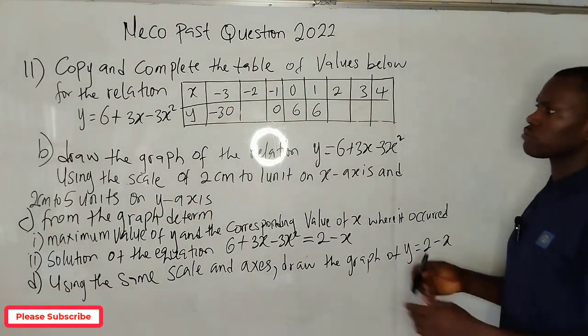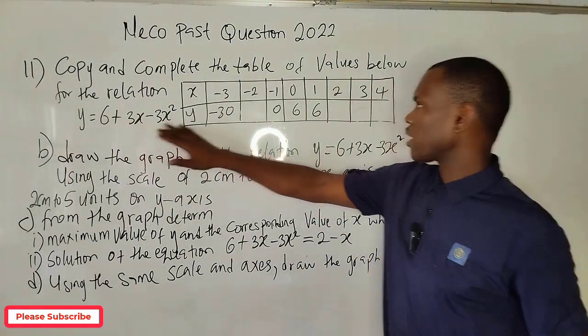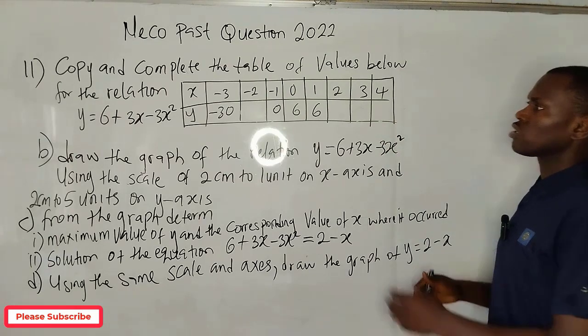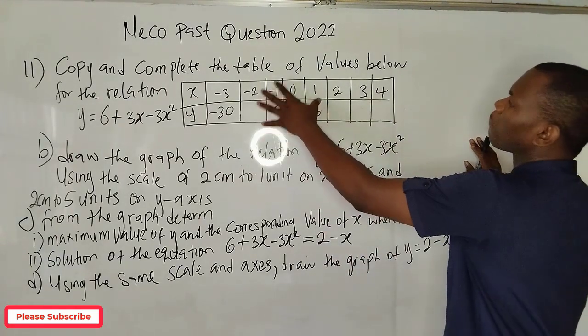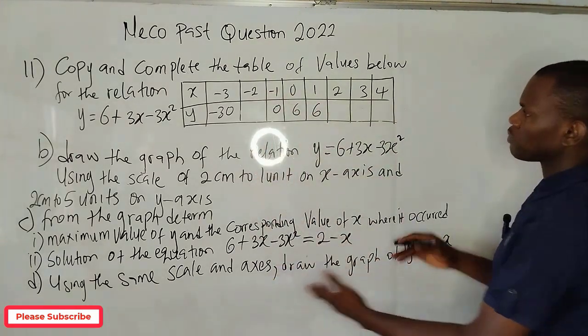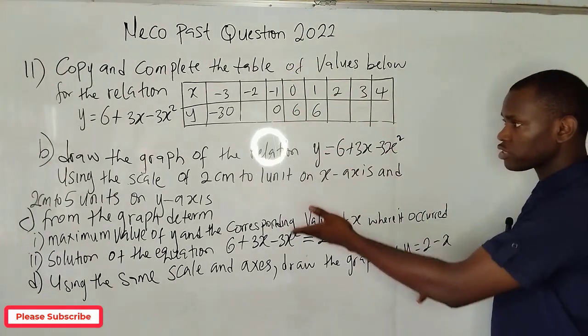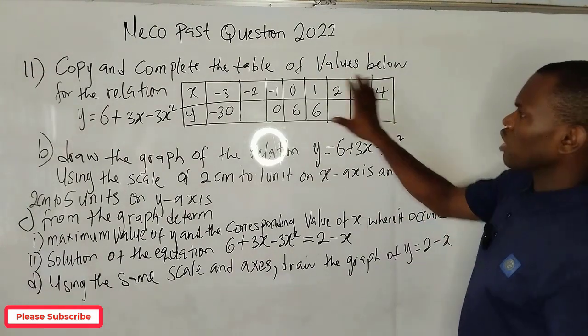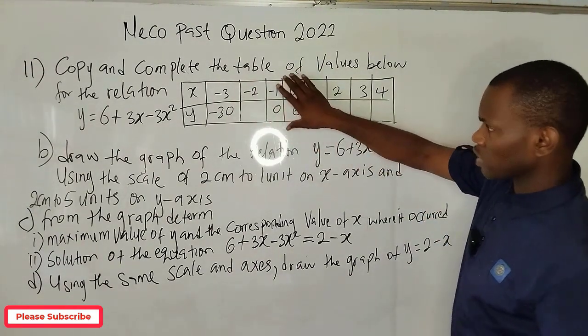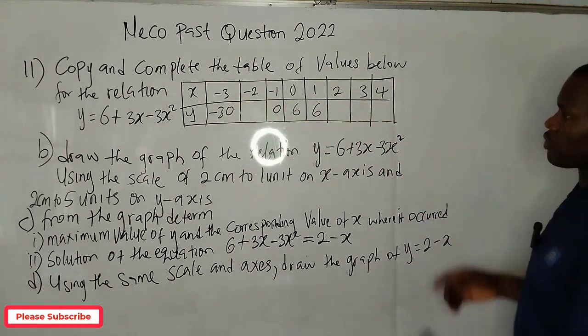So let's solve question number 11. We are given a function and we are asked to copy and complete this table. So the first thing you will do is to copy this table into your workspace. Please don't use this one they gave you in the equation to solve. It has its mark if you copy it down to your working space. But allow me to use this table now in the equation because I don't have enough space.